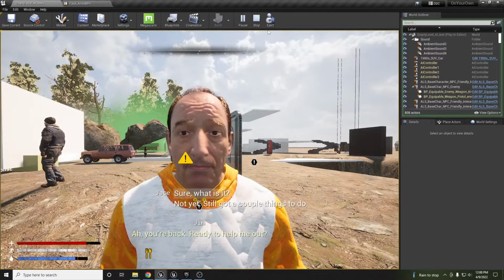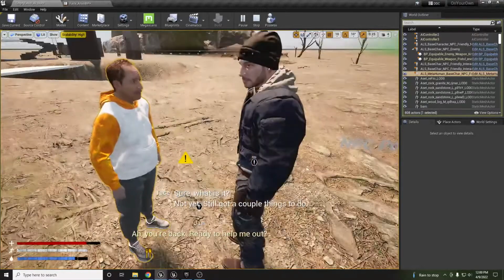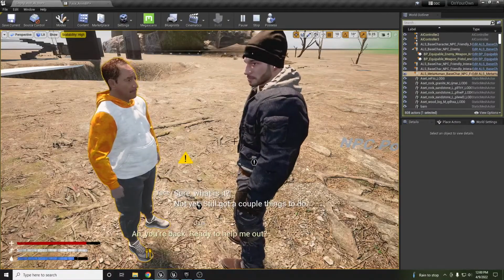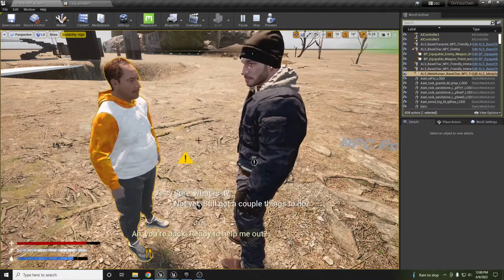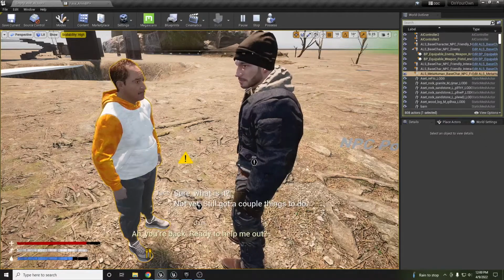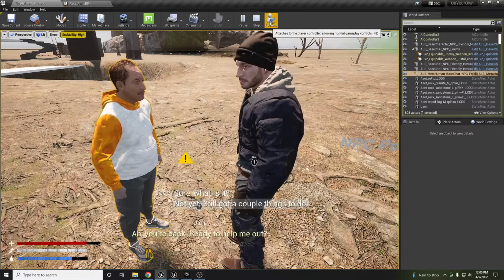The other thing that I'm also doing, just so I can show you, is rotating the player so that both of them face each other. That way, when I exit, the camera is not going to revert to pointing somewhere away from this guy.